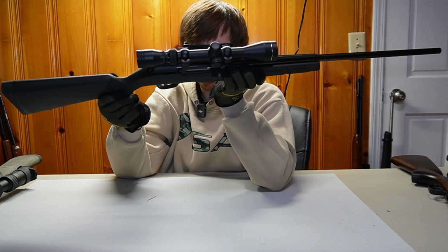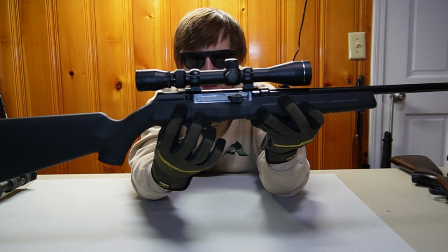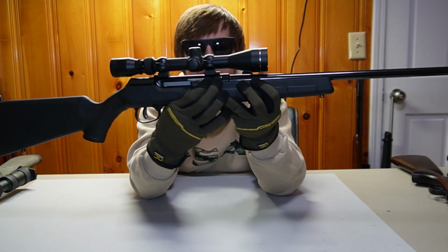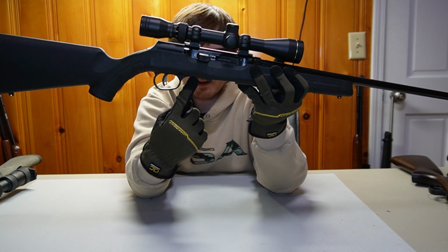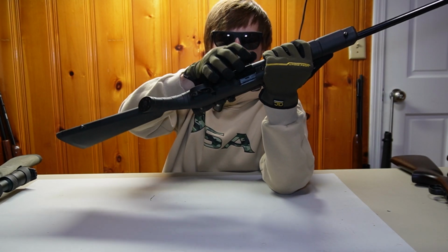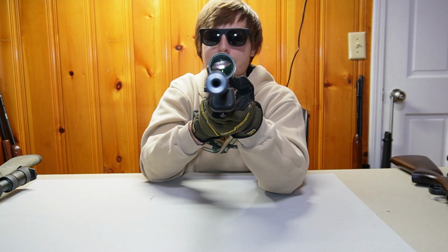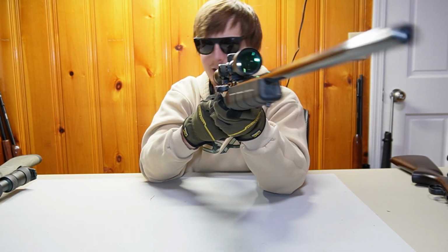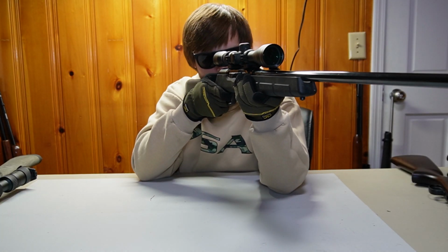Not a whole lot to it. I do like, I don't know how well you can see the bolt. It does have a big long bolt, and that reciprocates back. It also has the bolt lock right under here. It's got a nice long barrel. I wouldn't say a heavy profile, but it is a little bit thicker than some of the others. Definitely a cool little rimfire rifle here.